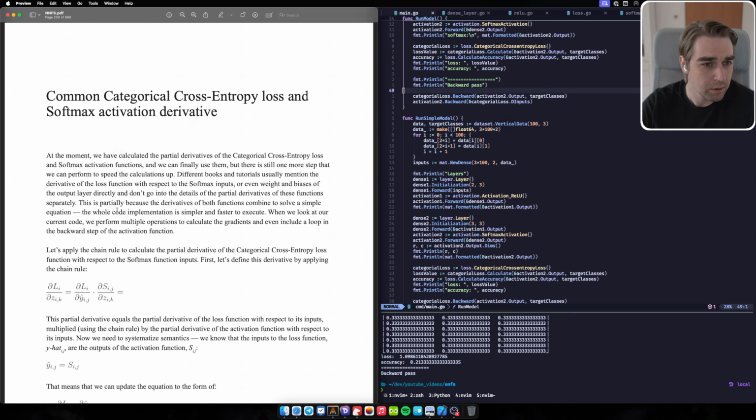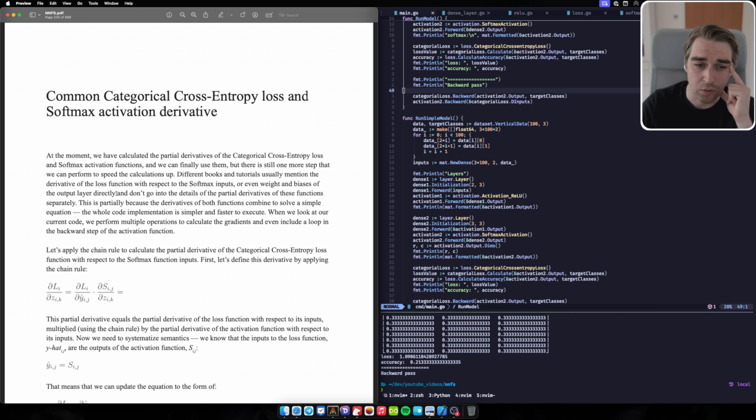At the moment we have calculated the partial derivatives of categorical cross-entropy loss and the softmax activation function, and we finally used them. But there is still one more step that we can perform to speed up the calculation. Different books and tutorials usually mention the derivative of the loss function with respect to the softmax inputs, or even the weights and biases of the output layer directly.